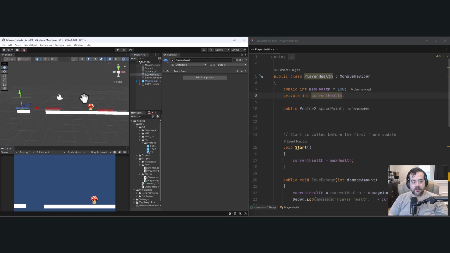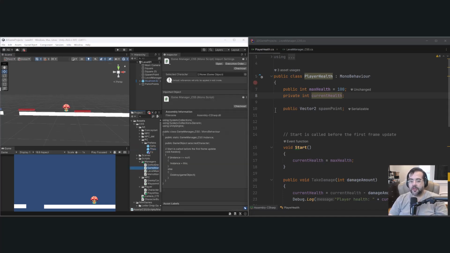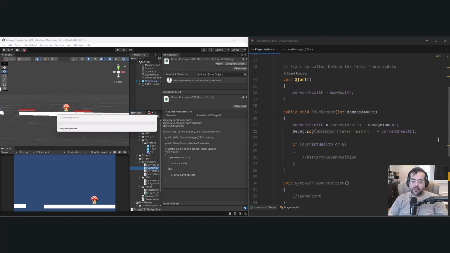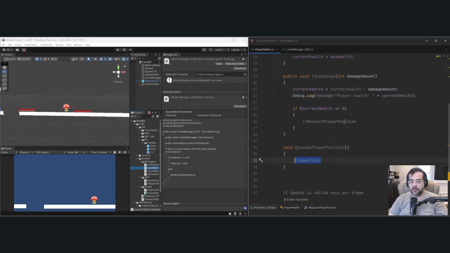Here, where's our character here? I like seeing our character just kind of up as these things update the prefab. So for that, I'm just going to delete this line out here, and I'll just put all of that logic right inside of the respawn point player position. So here, I think I named it restart here. So once it equals 0, I'm going to have it call this method here.